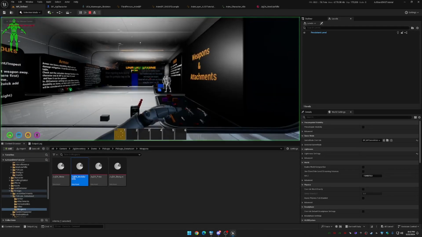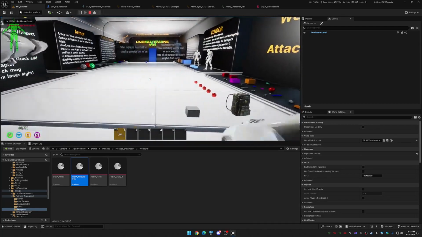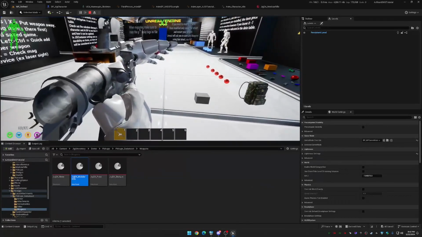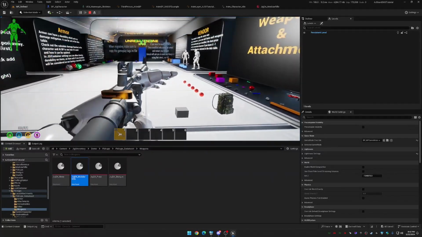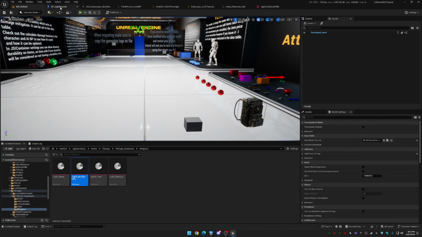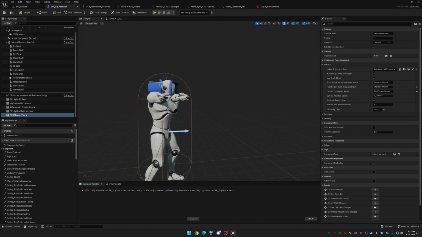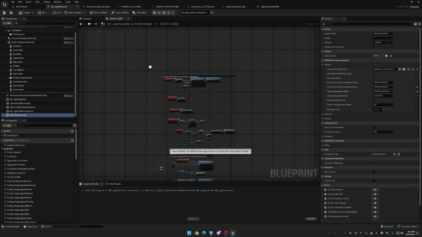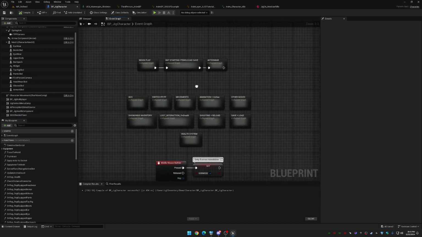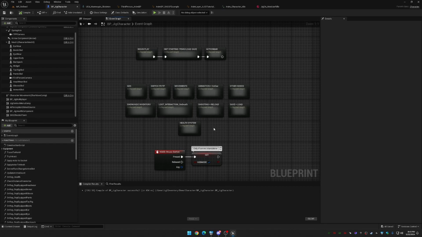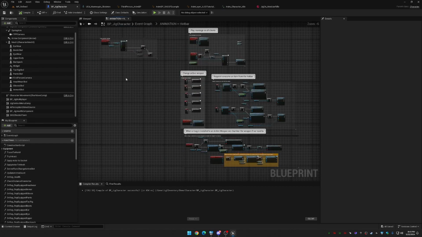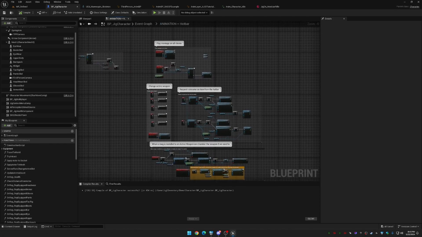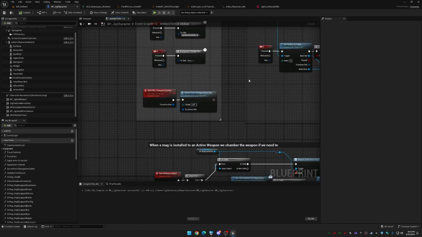All right, so now let's see if that. There we go. It's better. We're not quite there yet. All right, so the next thing we're going to do, we're going to go to, and that looks funky. We're going to go to the event graph. Need to go to, there it is. Well, we're going to do a couple things first, but right now we're going to go to the animation and hotbar. There's a couple things we need to set up.